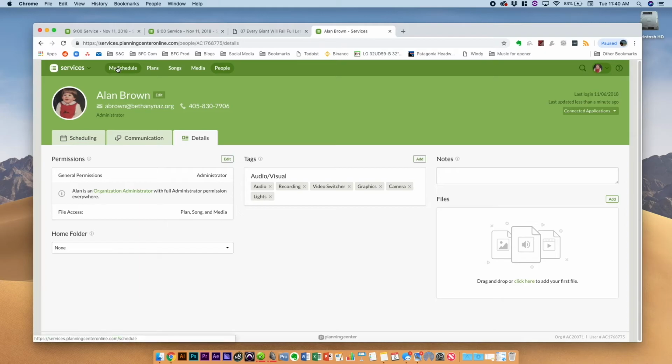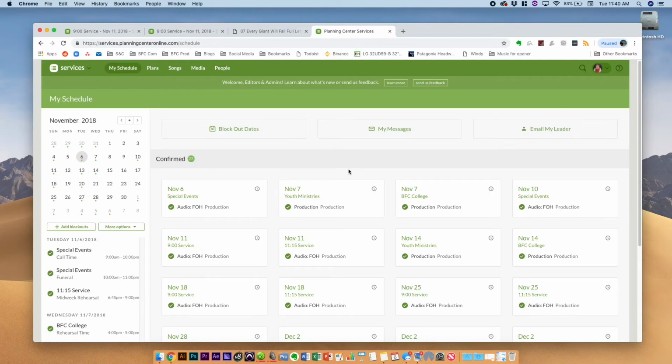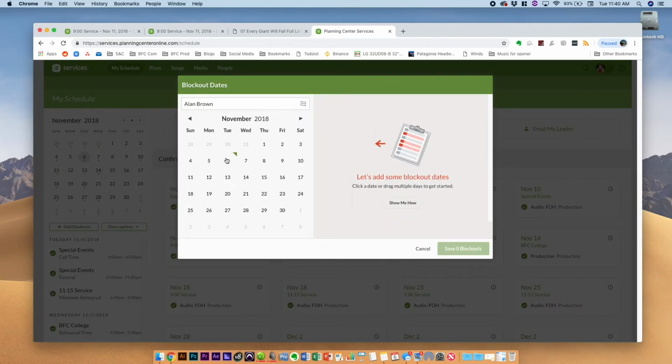If I go over here to my schedule, it will load eventually. This shows me all of the things I'm scheduled for coming up, and I can click here, and I can add a blockout date for dates that I'm unavailable.